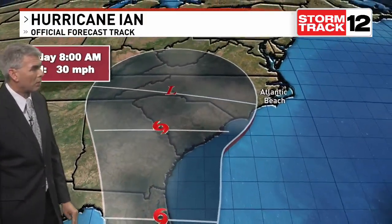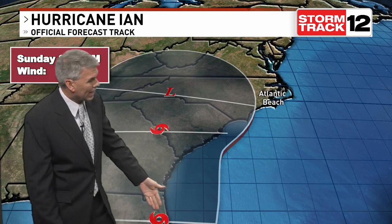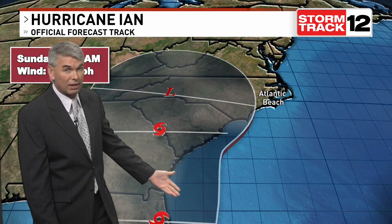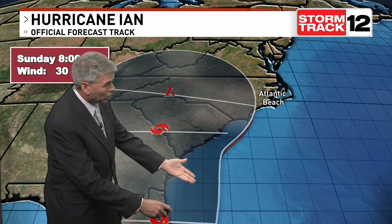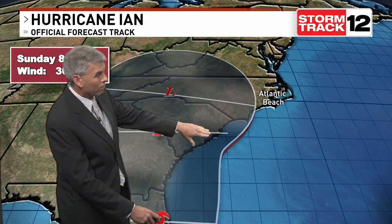Here we go — coming in as a major hurricane, category three storm, in around the Tampa Bay area, and this is what I've been talking about all week. I think the end game is that this is going to get back out over the Atlantic waters, even though the hurricane center is still holding this over land right now up around Jacksonville, Florida. The natural tendency is to get back out over the water, and that's going to put it coming further to the north.